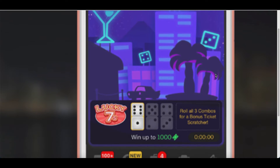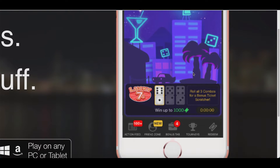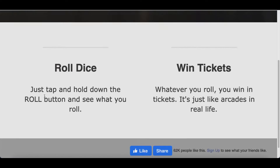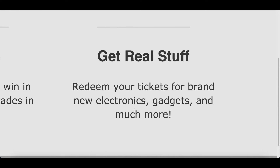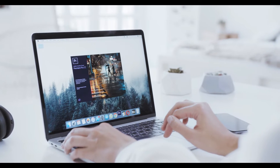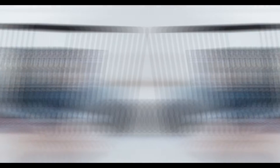This first app is going to pay you just to roll dice. All you got to do is click on the screen, it's going to roll the dice, and you're going to start winning grand prizes. It's literally a three-step process: roll the dice, win tickets, and get real stuff like cash prizes, gift cards, gadgets, electronics, real household items that you use on a daily basis. Let's go to the app right now to see how it works.